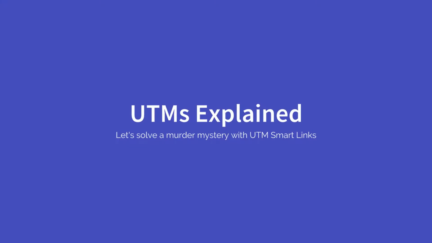All right, so let's talk about what a UTM actually is. Like, what is a UTM Smart Link? What are the pieces of it? We're going to do that with an example of a murder mystery, because the way I like to look at UTM parameters or UTM codes, you'll hear both of those terms, is that they're individual clues. They're individual clues to solve the mystery of your marketing, right?